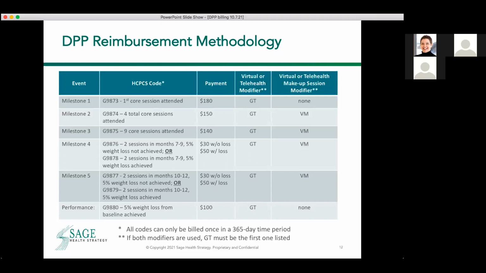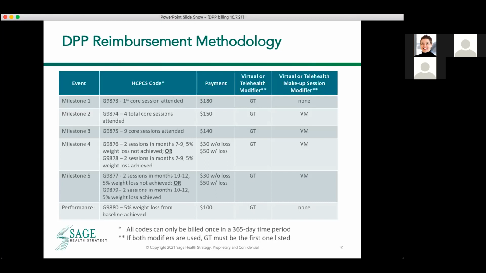And then someone else asked, can you use a new NPI for both DSMES and DPP together? Yes, you can. It's just an NPI specifically for the diabetes programs, whether it's DSMES or DPP. Now, when you do your enrollment in IMPACT, you'll have to pick both of those specialties to attach to the NPI.